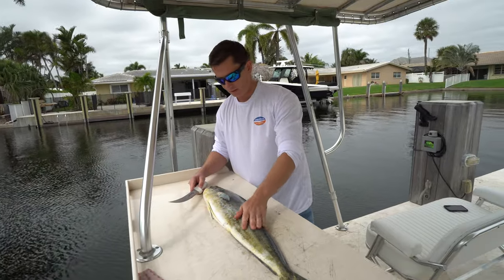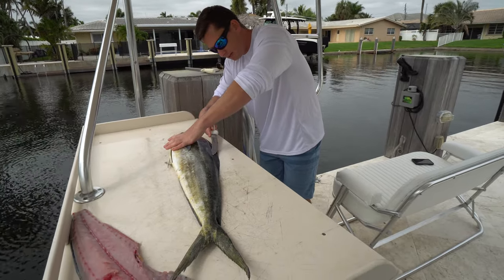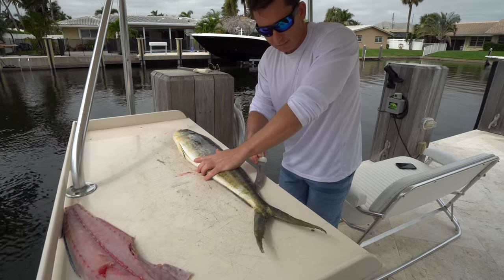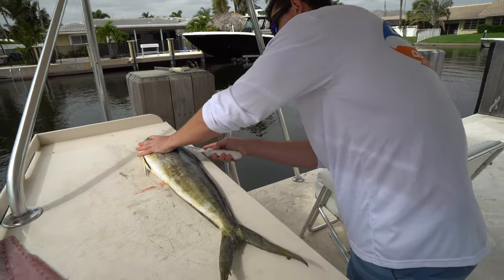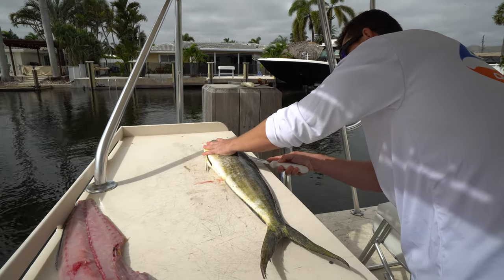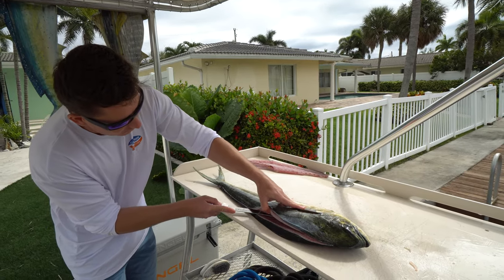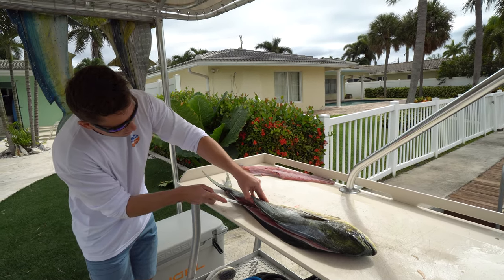What I like to do when I get to this side is I will do the same thing — I'll outline my fish. I'll flip the fish around and go from the head to the tail down here. Make sure your fish is nice and flat and try to get them close to the edge of the fillet table. Now what I can do is run my knife and go from the head down to the tail. Really want to make sure that I have direct contact with bone at all times and not just cutting through flesh aimlessly. And that's why it helps to have your fish at the edge of the fillet table — basically going until I get to the center or the backbone of the fish.